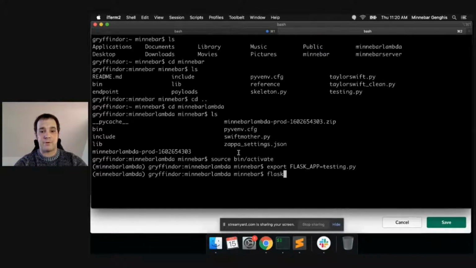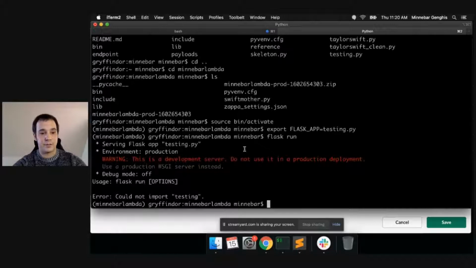I can set up Flask to run, and it'll just, oop.